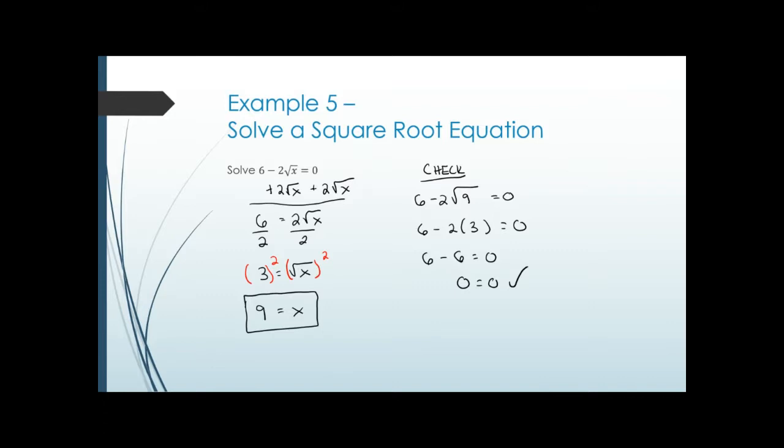Are there any questions? When we are doing our homework, do we need to put the check for our homework assignment? We're not going to be looking for the check in your homework assignment, so if you don't want to bother writing that, you don't have to. But you definitely want to do the check just to make sure that you don't have the wrong answer, especially on a quiz, because frequently on the quiz they're multiple choice, and one of the options will have both answers, like if you get 2 answers and maybe one of them is extra and the real answer is one of them. So you definitely want to check for the quiz.